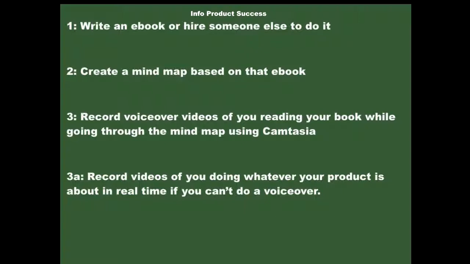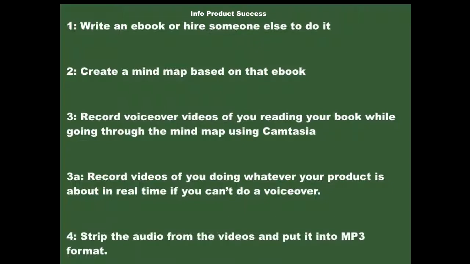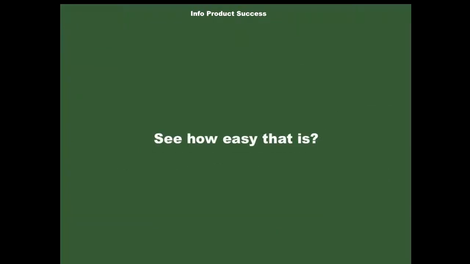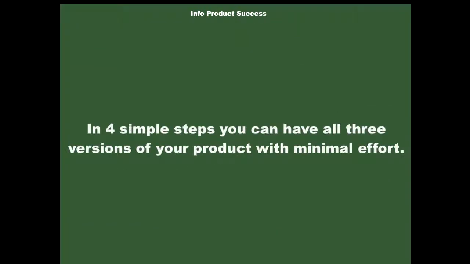3A. Record videos of you doing whatever your product is about in real time, if you can do a voiceover. 4. Strip the audio from the videos and put it into MP3 format. See how easy it is? In 4 simple steps, you can have all 3 versions of your product with minimal effort.